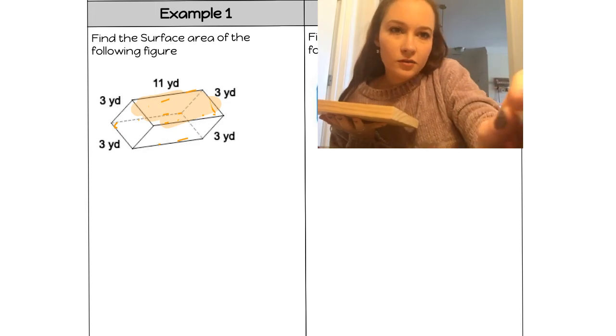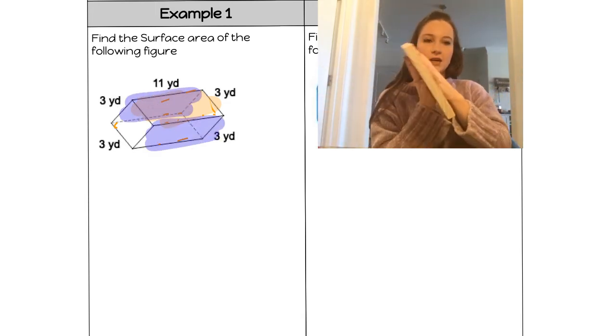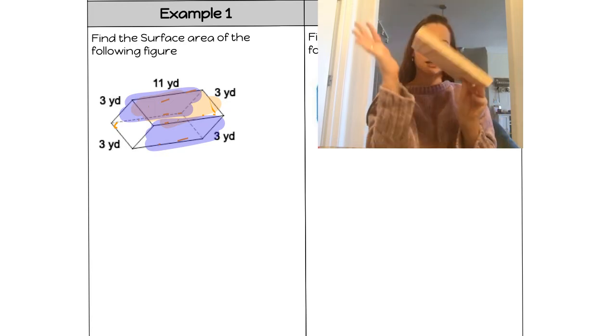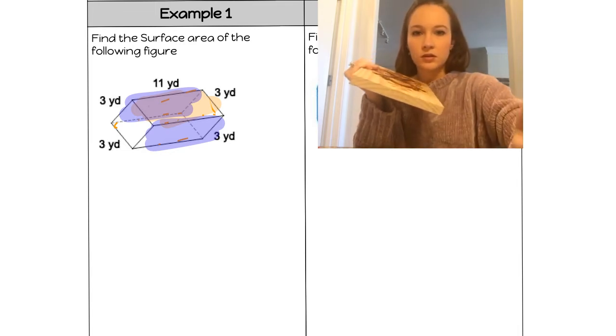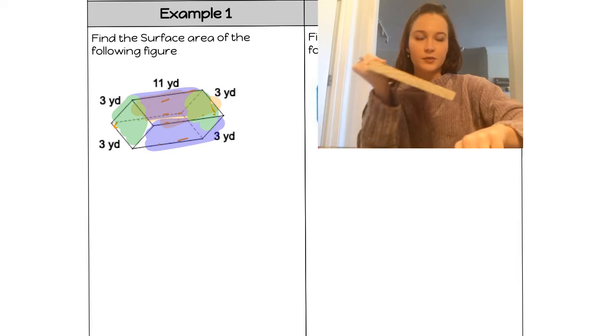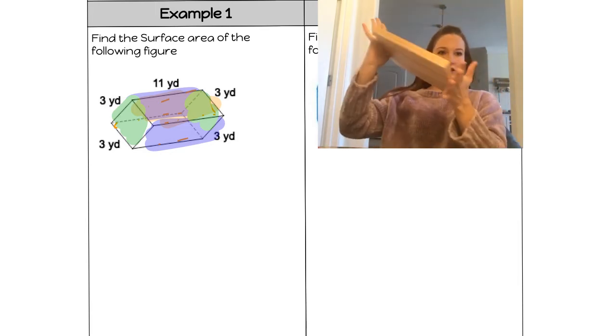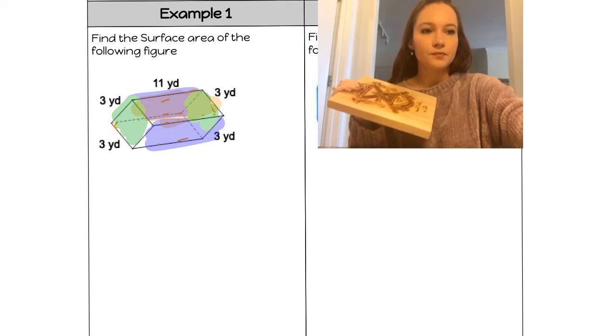Then I have another one here and here. So if this is my top and bottom, that one is this side and this side. So there's two of those as well. And my last ones are these end caps. That would be here, and then back here I have the same one. That's where those come from.